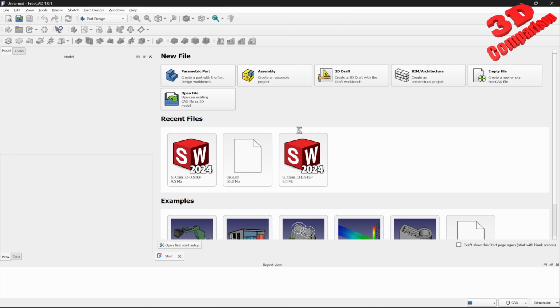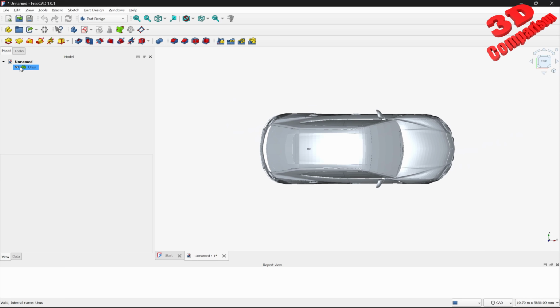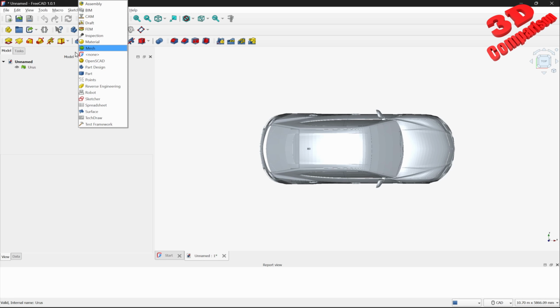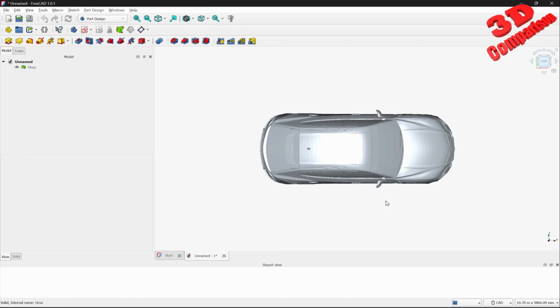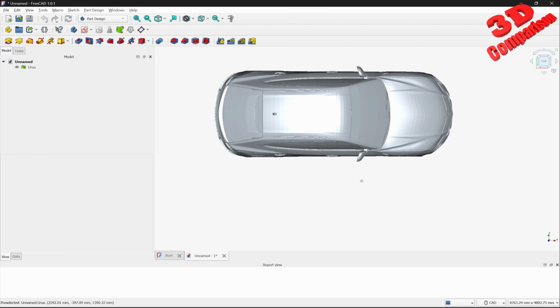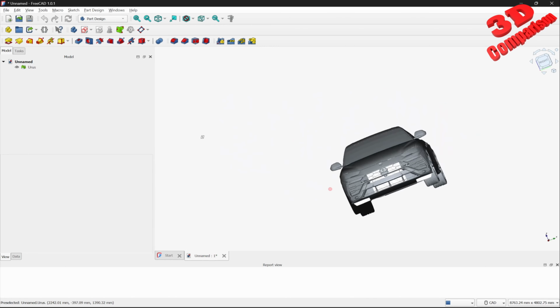In this case, this will be a mesh model, and we're going to see that it will have a green icon over here in front of the name. That will be quite similar with the one for the mesh, so that you can better visualize directly over here within the product tree the type of models that you have within the file. So I'm going to rotate around.